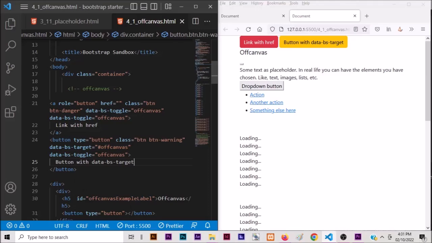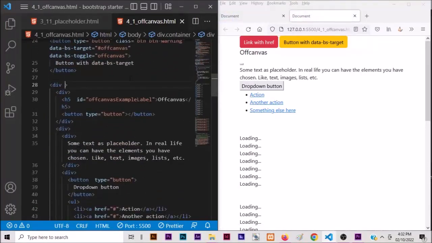So the id now. Since we have the offcanvas here, in case you are not using the anchor tag, we use data-bs-target to get the id. But if you are using the anchor tag, the href here now represents the data-bs-target. So use this offcanvas. So that is our id. So here now in this parent element, we come to this element here, we call a class of offcanvas.